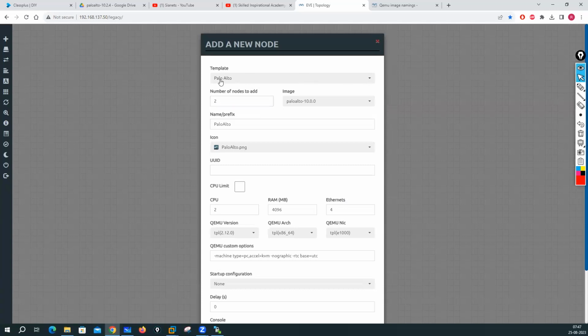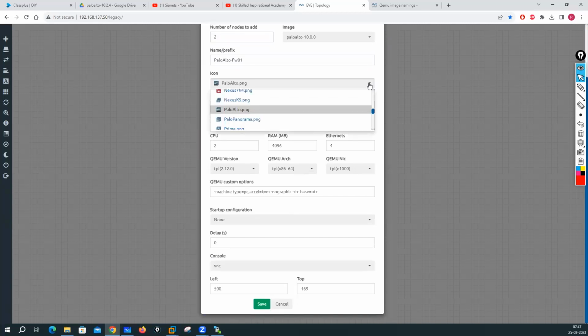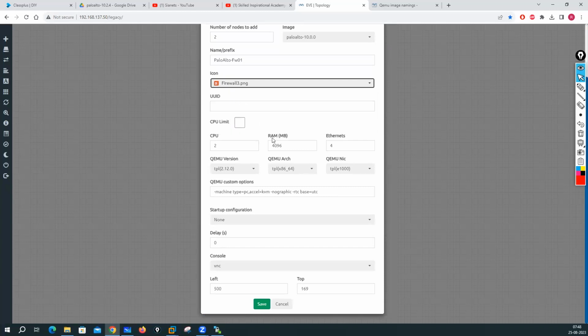Let's suppose you have different versions of Palo Alto. When you click on the drop down, you can see all these versions. Name you can define like Palo Alto Firewall 01, or whatever name you want. Image you can choose. What is the image you want to use for Palo Alto? By default, there's an image, but if you want to change that image, you can change it as well. If you would like to define any other image, it's totally up to you guys what you want to do.